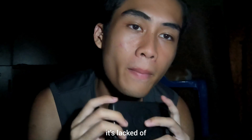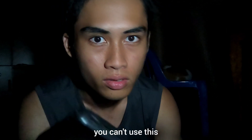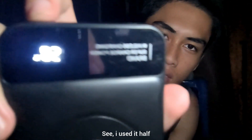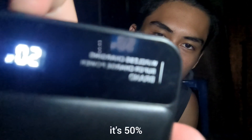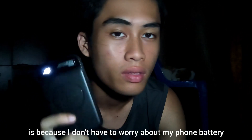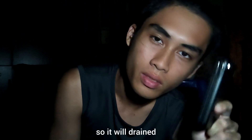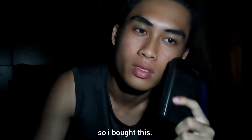It also has a Micro USB — a micro charger. So if you use a micro charging phone, you can use this too. I got mine for around 150. The reason why I bought this is because I don't have to worry about my phone battery, because I used to play games on my phone and it would drain my battery. Really upset about that.